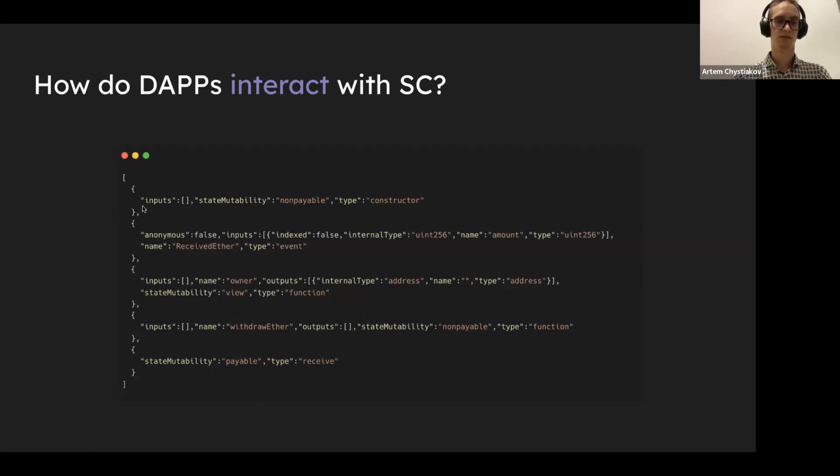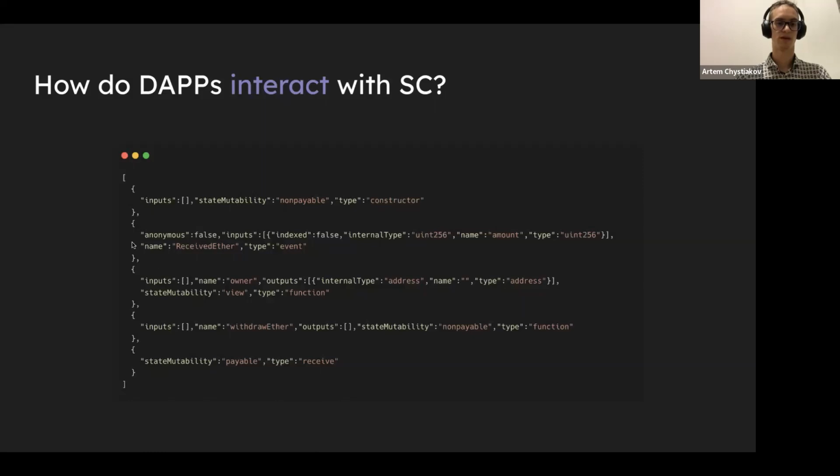And what is here? We have a constructor, which has no inputs and with state mutability non-payable. This state mutability basically means that this constructor is not allowed to receive Ether on deployment.